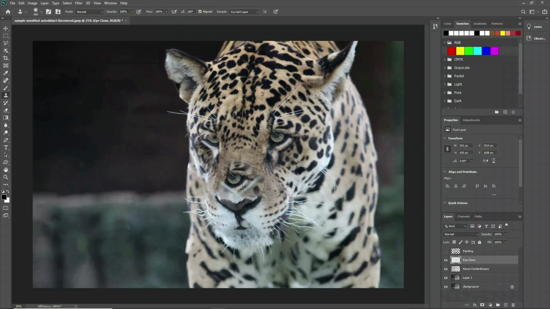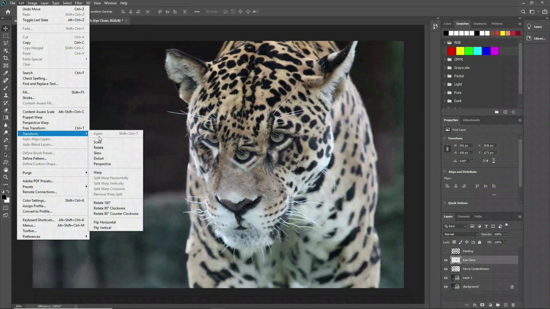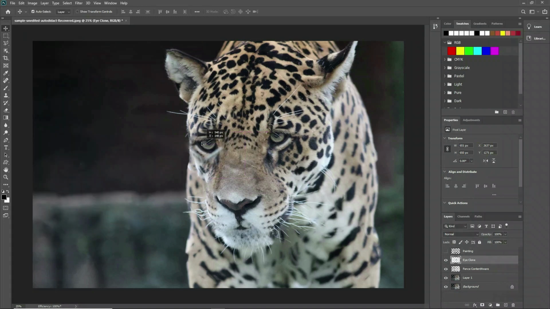Alright, so now we have the eye clone here. So the next thing we want to do is to flip that. So I'm going to flip that, transform, flip horizontally, and there we go.